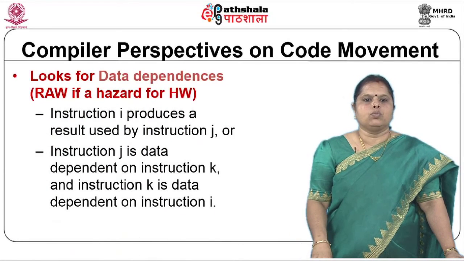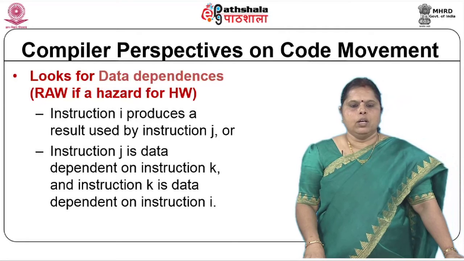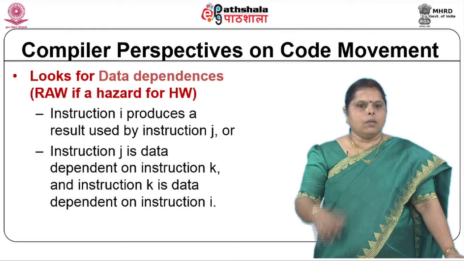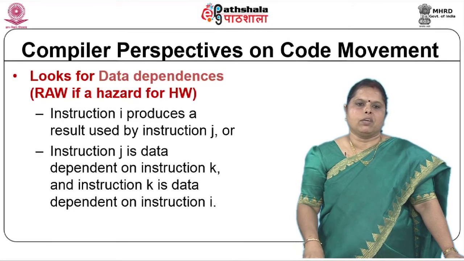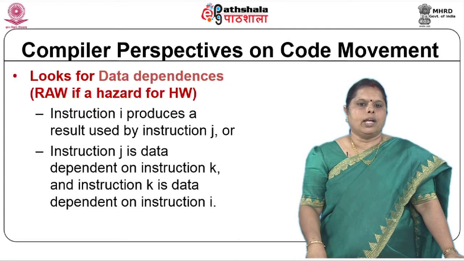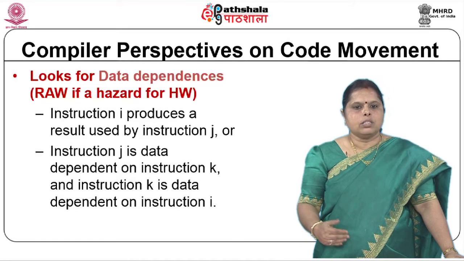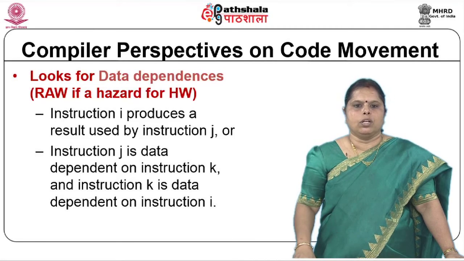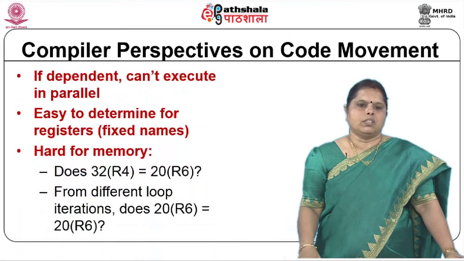Now, data dependencies will give rise to what are called RAW hazards. If data dependencies are not handled properly, and the compiler does not try to reorganize the code, then it will be limited by the data dependencies. You cannot avoid data dependencies. True data dependencies will definitely give rise to a RAW hazard. So, how the compiler tries to remove the problem that a data dependence may cause is by reorganizing the code. It will try to bring in an independent instruction between the two dependent instructions. And as far as name dependencies are concerned, you can do a register renaming process.